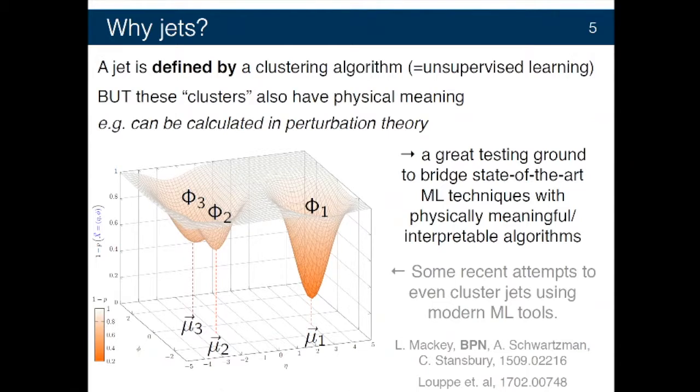Now to your second question, whether the clustering itself is useful, absolutely. And in fact, the clustering history induces a sequence, a hierarchical structure. And this has been studied in the context of classification. You can imagine applying, say, a recurrent neural network where you want to have an ordered structure, and the clustering history provides such a structure. And this has been studied in several places.